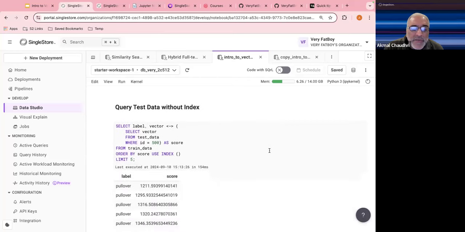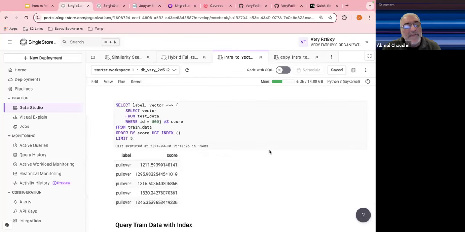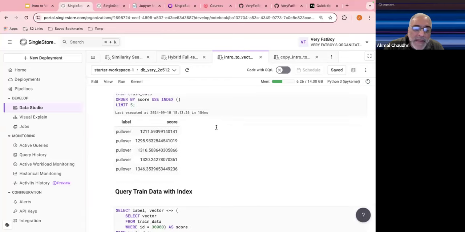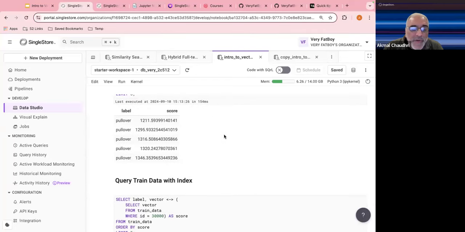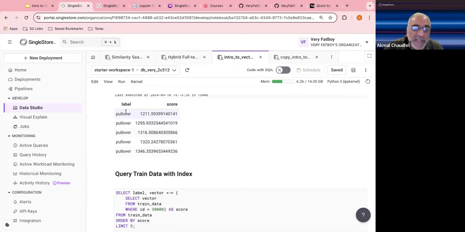And then what we can do then is to say, okay, let's find something that it doesn't know about in the test table. Okay, so find me something there, value 500, which again, I happen to know is a pullover. And again, using the infix notation. And we do the query. And so this is doing it across these 2 tables. Now, obviously, only one of them has the index. But again, we've told it, do not use the index. Do the brute force. Okay. And so in this particular case, again, we get back 5 out of 5 in terms of the answer, as you can see.